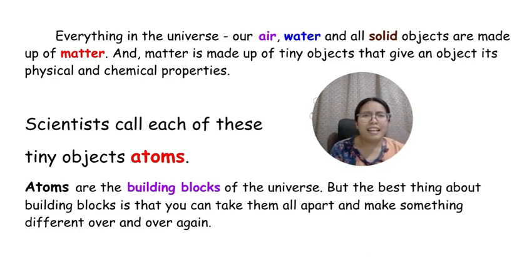So what are these tiny objects inside every object? Scientists call each of these tiny objects atoms. Okay, so meron palang pangalan tong mga tiny objects. So, what is their name? Atoms. Okay, so that is an important word. So, kanina, ang atom pala, ito pala yung pangalan ng mga tiny objects. So, from now on, instead of tiny objects, I will use the word atoms. So, kapag narinig nyo yung mga word ko na atoms, dapat alam nyo na that these are the tiny objects.